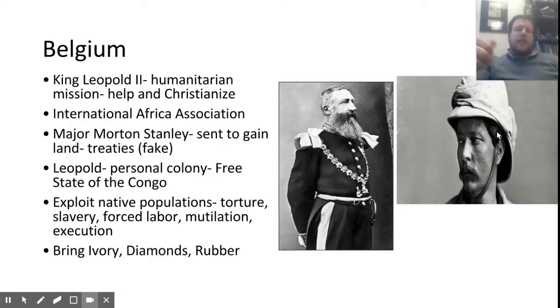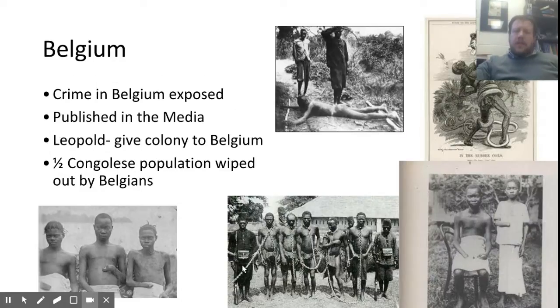And so then a lot of times the military, and King Leopold's rule, went through and exploited all the native populations. They did torture and slavery and mutilation, all those other problems to get raw materials back to Belgium. The biggest ones being ivory, diamonds, and rubber. And diamonds are a big thing because even today, De Beers, the biggest diamond company in the world, is located, you guessed it, in Belgium, ladies and gentlemen. And it came from that whole thing.